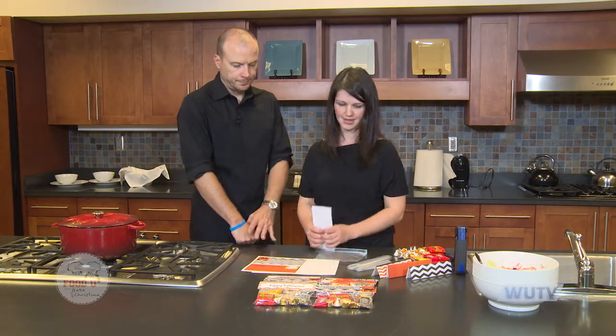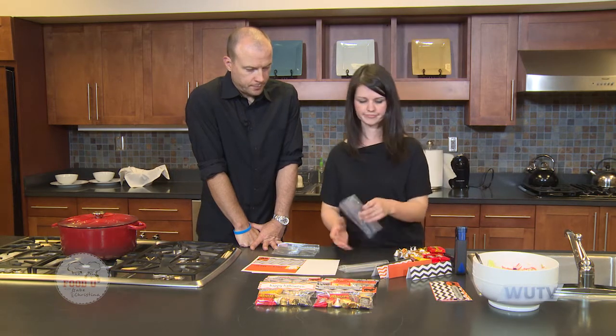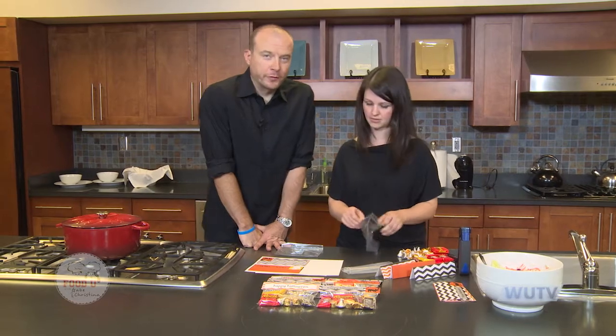So why don't we do one? Yes, we'll make a couple. Do we need scissors? Nope. Okay. Isn't that beautiful? I have some already cut and folded and ready to go.